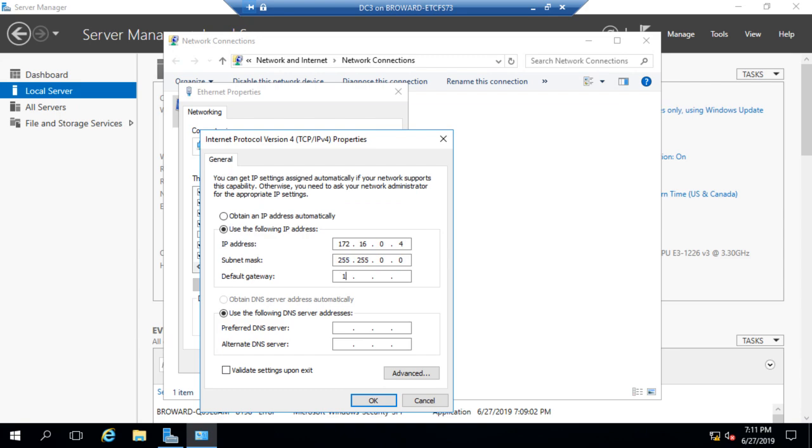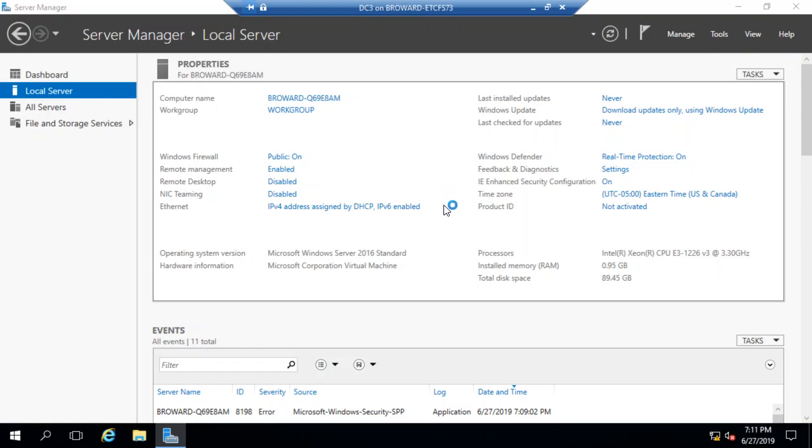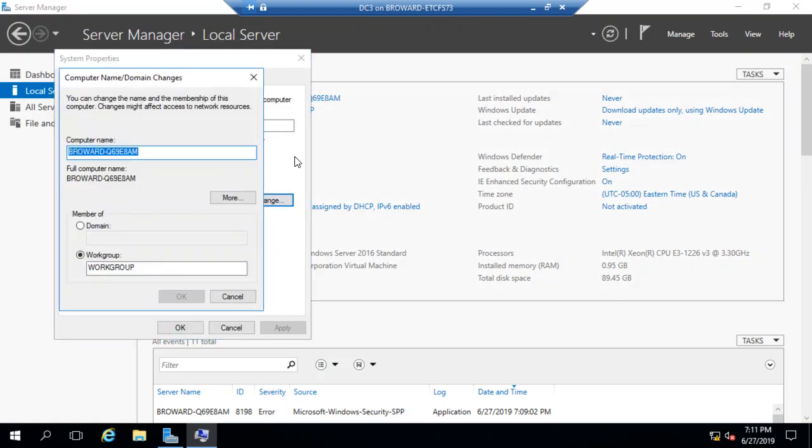The gateway is 172.16.0.1. My DNS server is 172.16. What is my DNS server? DC3 isn't fully up yet, but that's okay. CS01 DC3.